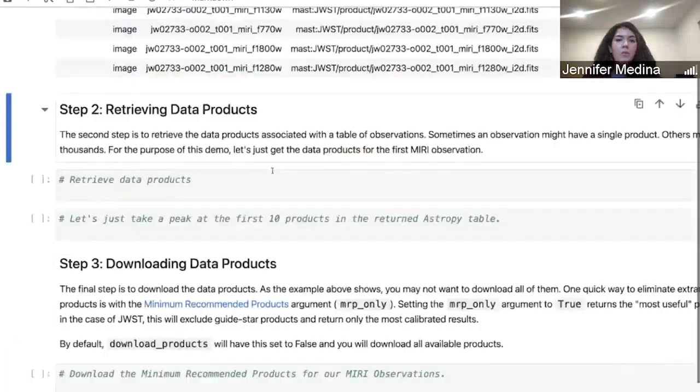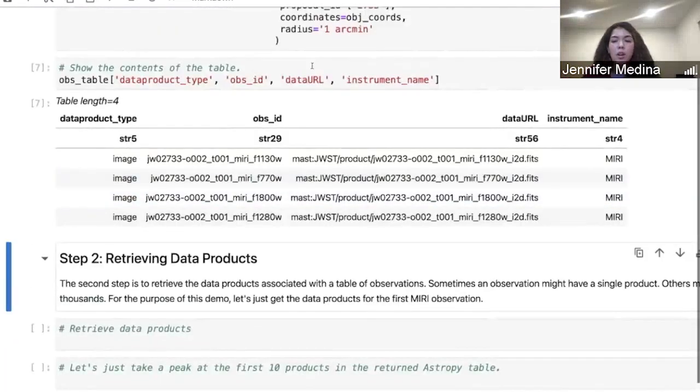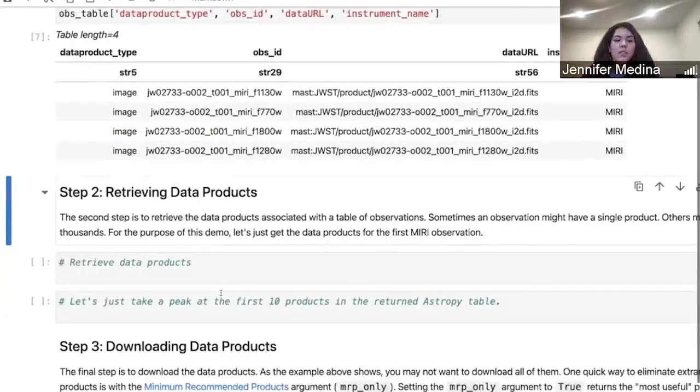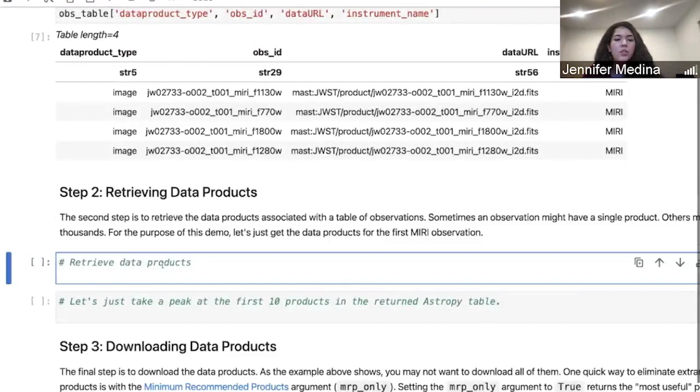And now we need to get the products for these observations. So step 2 is retrieving the data products, and a call to the data products looks something like this. I'm calling observations again, with a new method called get_product_list. I'm not going to get all the products for all 4 observations. Let me just get the products for just the first row, for this first observation.